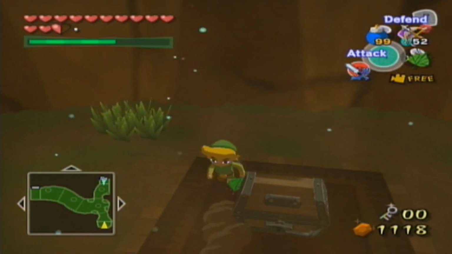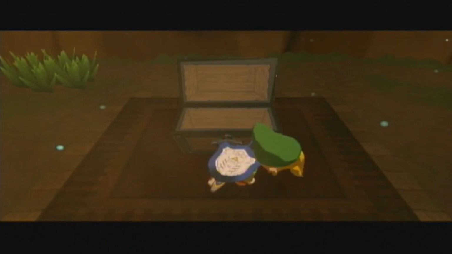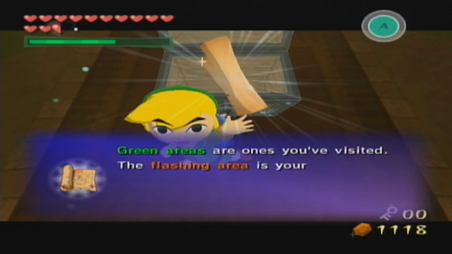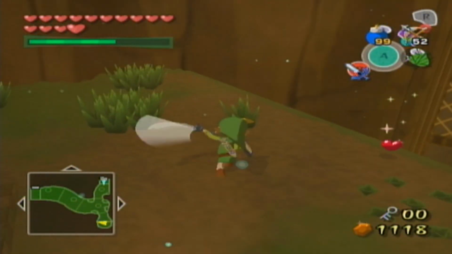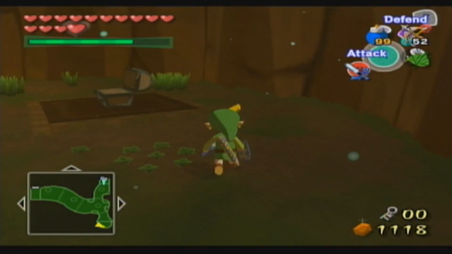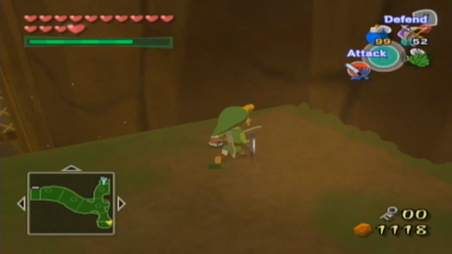Okay. So I believe this is either the dungeon map or the compass. Probably the map. Yep. Green areas are the ones you visited. Well, ain't that fantastic. Okay, give me some magic, because I will probably need it for this room. Really.